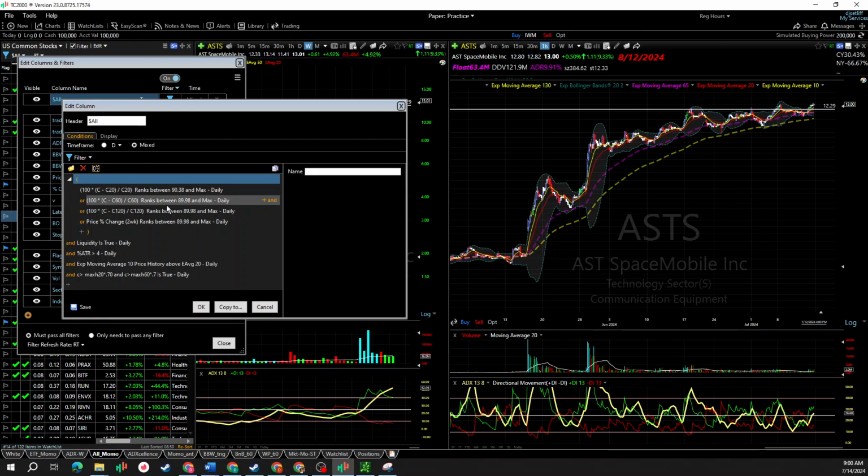Some people like to use something lower than that, 85, 80. I like to stay in touch with the cream of the crop relative strength stocks, so I usually stick with 90 or above when it comes to these parameters. And again, this is just 1 month, 3 months, 6 months, 2 weeks. You can use a variety of different time frames. It doesn't have to be these time frames. You want to use some time frames that are more short term, and some that are longer. Maybe a quarter or 6 months or a year. And these aren't even exactly 6 months or 3 months or 1 month. This is just kind of spitballing.